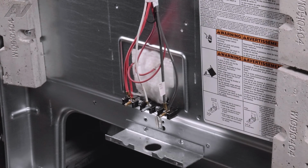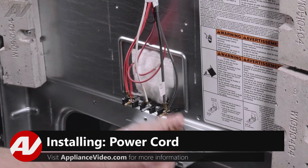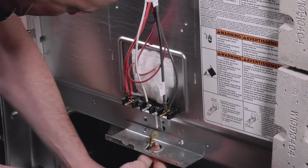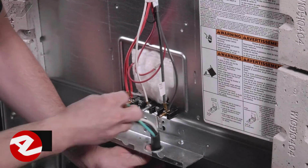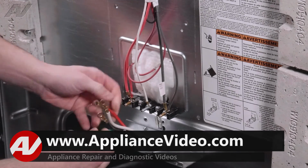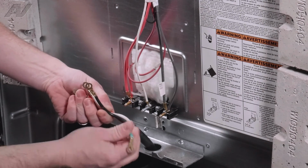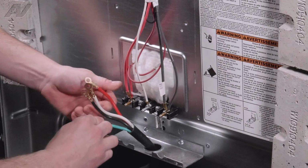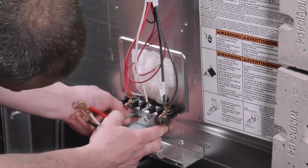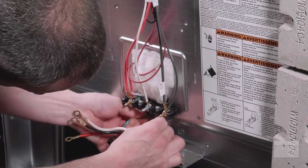Now you're going to take your new cord. Fish the wires up through the little hole here. Now, depending on the kind of cord you have, you're either going to have three wires or four wires. The extra green wire is nothing more than an extra ground wire. That ground wire is going to go to the frame of the appliance. So right down here where you have a screw that holds the ground on for the terminal block is where you're going to put this ground wire.